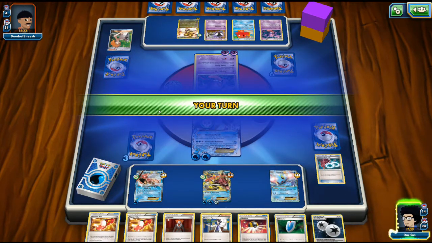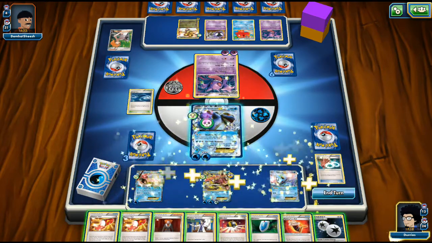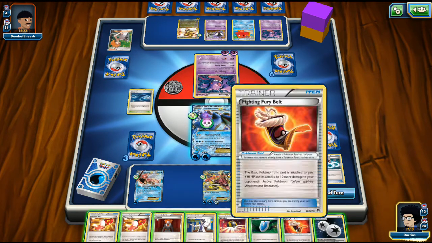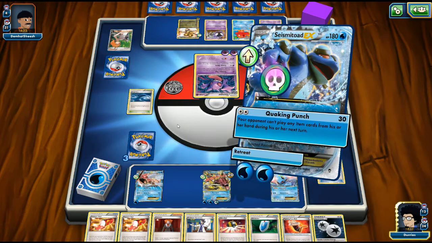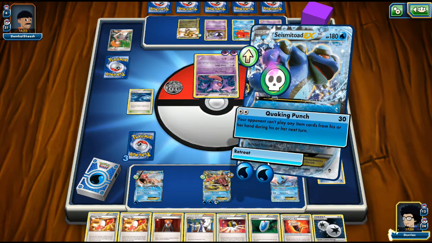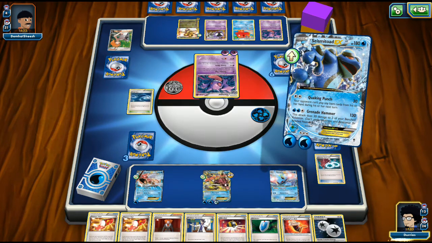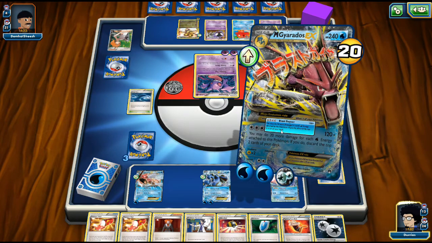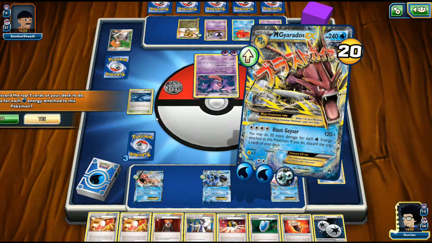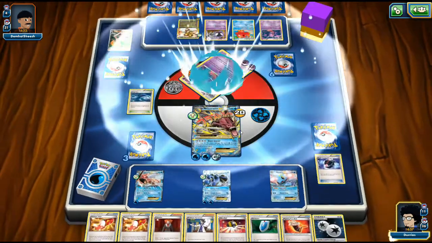That's okay, we can heal off that damage. There we go, just like that. I'll keep the Fighting Fury Belt in my hand, there's no real need to attach it to anything. And we will knock out this Gengar with the Gyarados on the bench for a Gas Blaster. We do need to discard some cards here to knock it out. Discard a DCE and a Double Compressor.